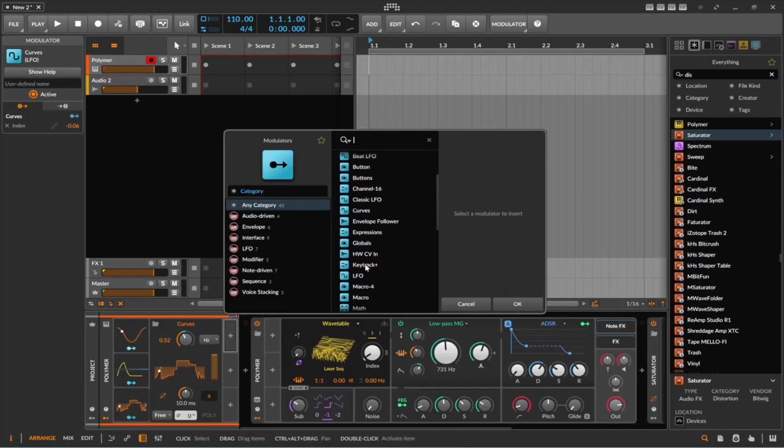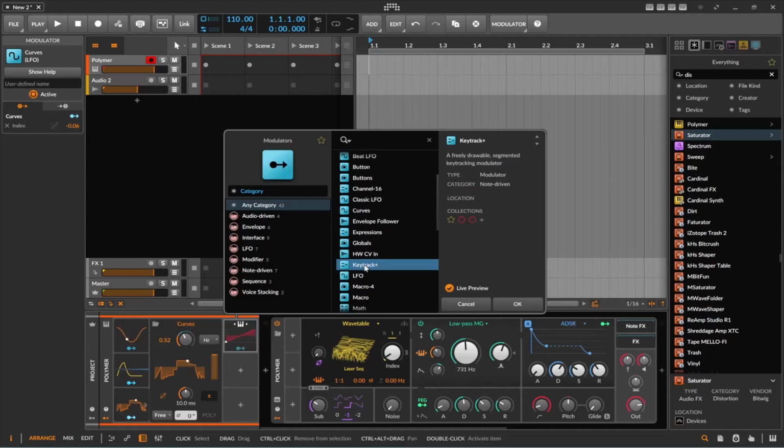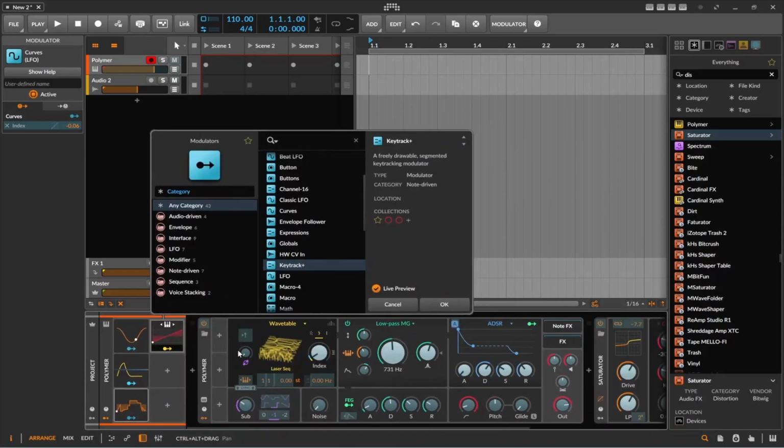There's also stuff that we could do with key tracking. We can move up and down the keyboard, and depending on where it is on the key press, we could actually mess with, say, the tempo of the curve with the key press, or turn the modulation off and on along with the key press, or the pitch. Sorry, the pitch.